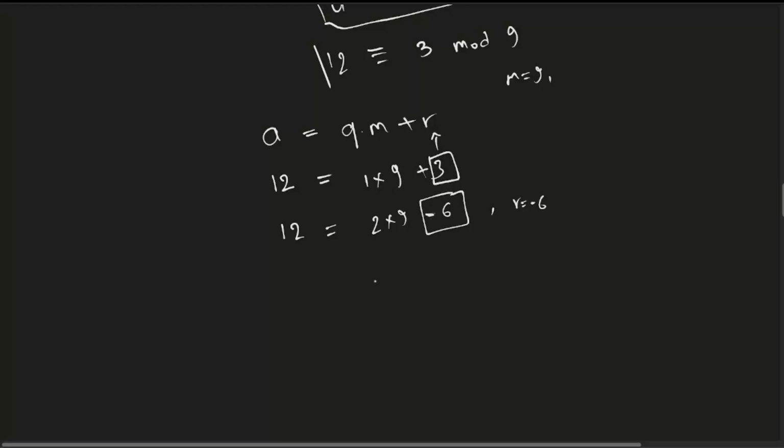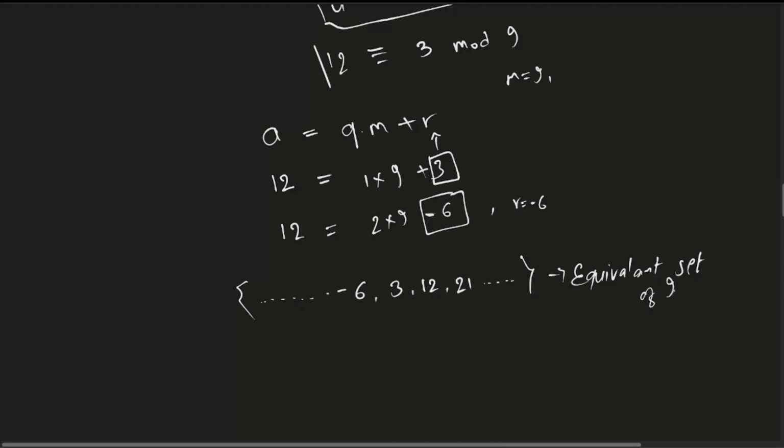So starting from -6, if I try to write it in ascending order, so -6 to 3, well, from 3 I could basically increase by 9 here. So this is going to give me 12. From 12 plus 9, this is going to give me 21, and then so on. And they all behave the same way. I could also go back on the negative numbers as well. And this is what we call an equivalent class, an equivalent set, let's say, of 9.